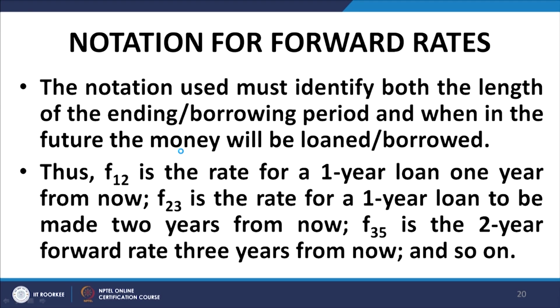The notation one can go through. So, let us say I use the small f 1 2, that means a loan, this rate corresponds to a loan that is going to take place at T equal to 1, and that is going to be of 1 period, and it would be repaid at T equal to 2. Similarly, f 1 5 would be a loan which is initiated at T equal to 1, the loan would be disbursed at T equal to 1, but the rate is determined at T equal to 0. Please note this, in all cases the rate is determined at T equal to 0, the loan is disbursed at T equal to 1, and the loan would be repaid at T equal to 5, and so on. So, this is the notation that we shall be using consistently in this course.